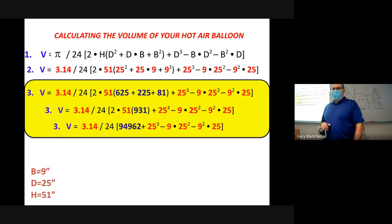Okay? So my next step is going to be to take 931 times 51 times 2. So I've done that whole left side of the equation. Right? So I've written pi divided by 24. I did 2 times 51 times 931. Gives me that big 94,962. Now my whole left side of the equation is done. And the parentheses are done. Okay? The rest of the equation I wrote the same.